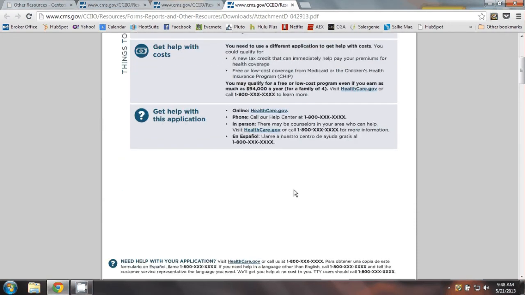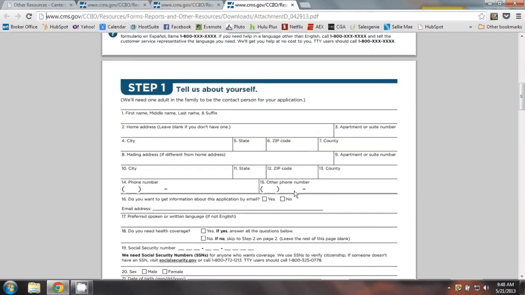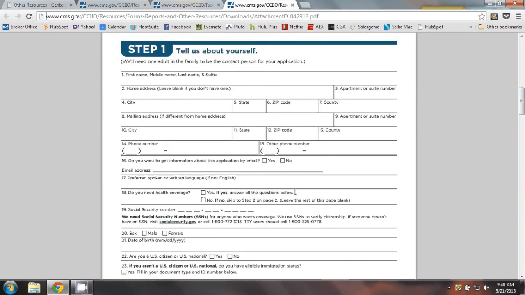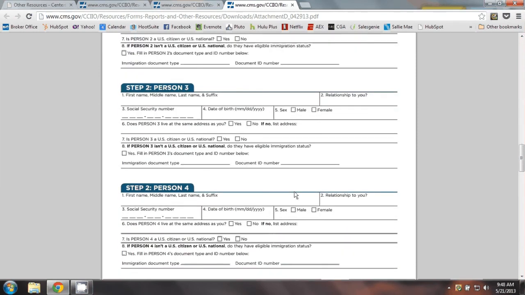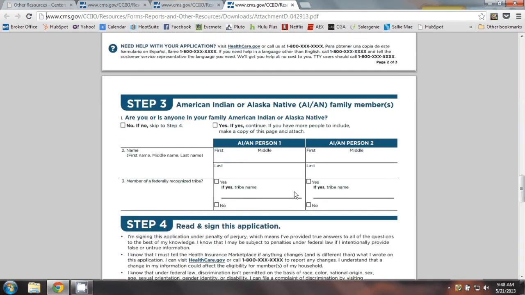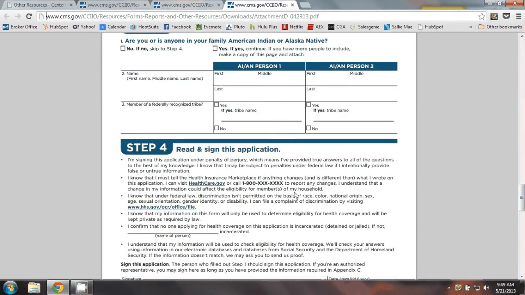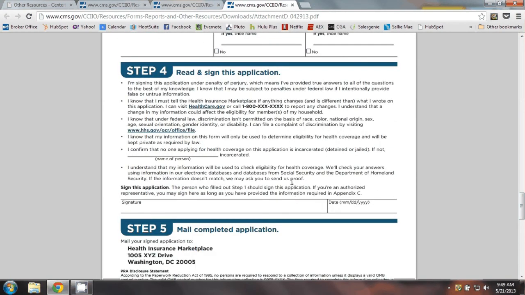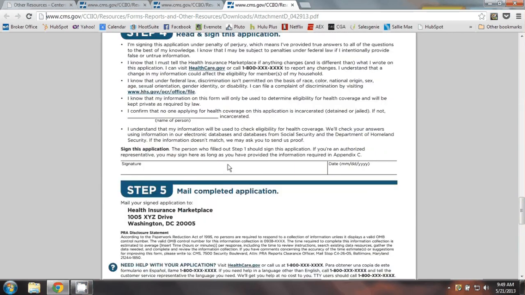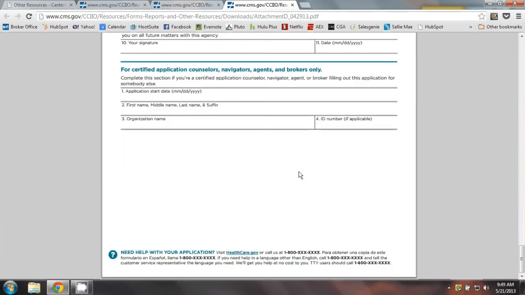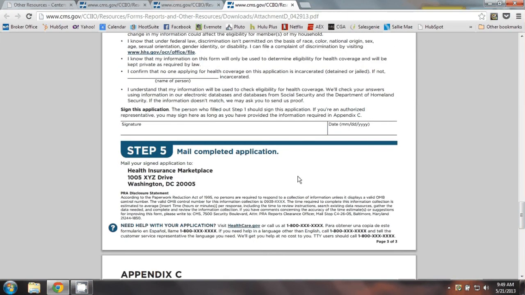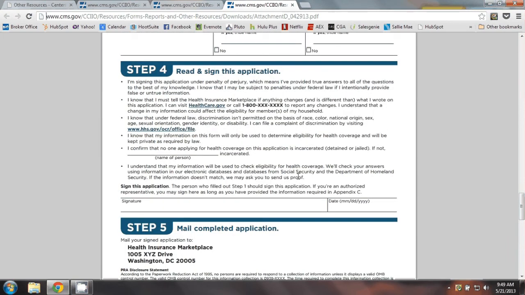If someone is helping you fill out this application, you may need to complete that Appendix C again. So this application is going to be even more to the point, stripped down, basic information on step 1, and then it's going to have step 2. It's going to get everybody else in the family on the application real quick. Step 3, again, the American Indian and Alaskan natives. And then your terms and conditions have even been shrunken down to occupy a fourth of the page. Your signature, your date, your mailing instructions, and then your ever important Appendix C. That's it. They don't go into any information on your employment status, anything like that, because you're not qualifying for those tax credits.